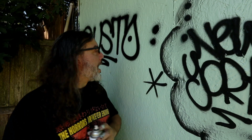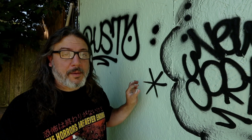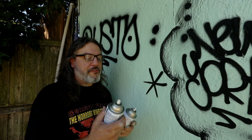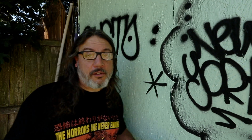Okay, the physical line is not gonna be much fatter than the New York, but you are seeing much more paint come out. So if I was doing a fill-in, I would probably use this Rusto fat over all the other caps. It's just gonna lay down so much paint. So why don't we do that real quick? We'll do a quick throwy, see how it sprays.